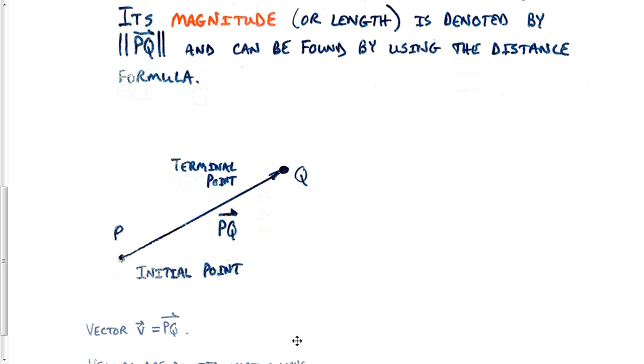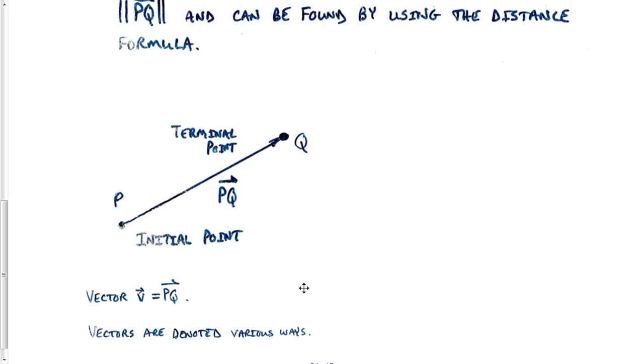Now, vectors can be written in several ways, and it's rare that we use this notation, directed line segment from P to Q. We'll see later on that we just represent this vector by a vector name, and vector names are usually V's and U's. In your book, or in my math lab or some other software, vectors are usually lowercase bold letters, but since I really can't make my letters bold by writing them, a lot of times we put a little arrowhead on top to indicate that we're talking about a vector.